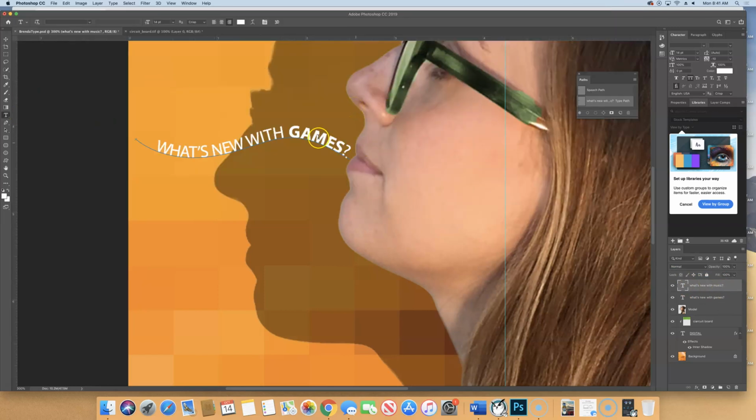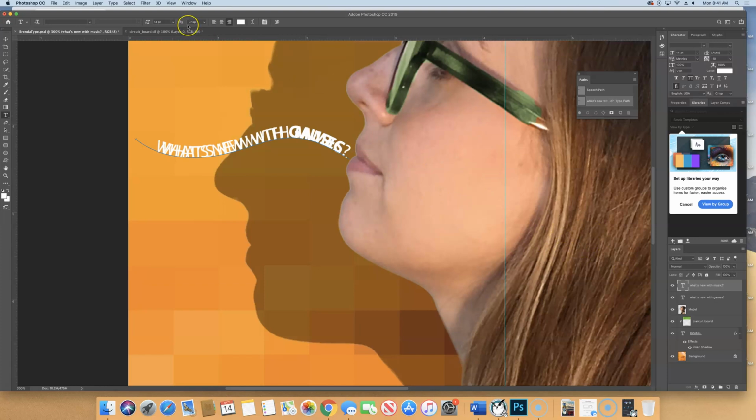Take your type tool, click on the word games to select it, and now change this to be music. And you can see that we do have another layer on top, and it does now look like a hot mess. So change that word to music, either hit enter or click on the check mark up in the option bar to accept that change. And then with that layer still selected, we're going to do some transforming of this layer.